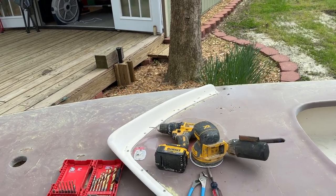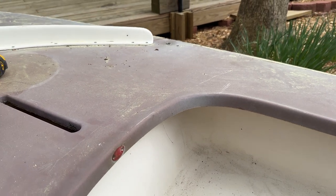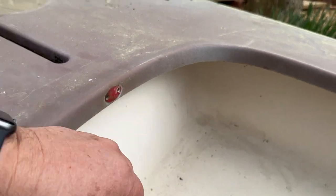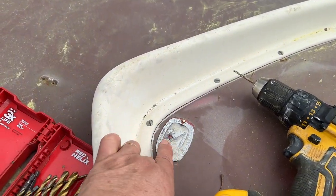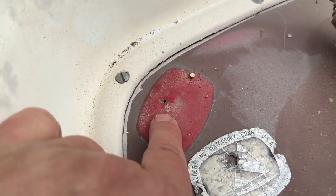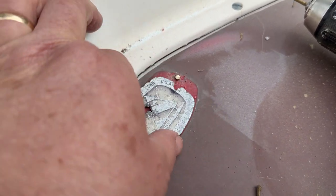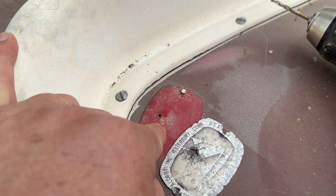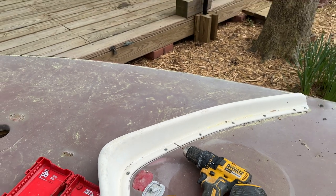One other little thing about these early boats: all the hulls should have some kind of vent so when they heat up and expand they don't pop a seam. On a lot of boats you'll see the vent right on the hull wall, but for several years early on they drilled a hole right through the serial number plate into the hull - that's your vent. In some cases they just drilled the hole and put the plate over it. So if you see that hole somewhere in your hull, don't fill it in - that's a vent hole to keep this thing from swelling up and popping a seam.